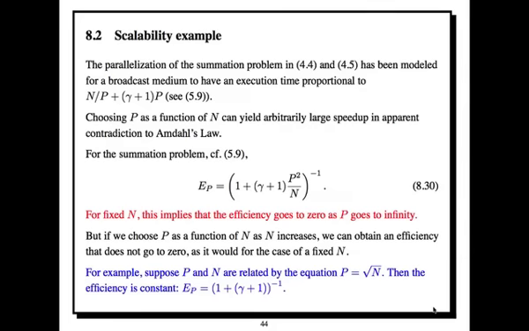Okay. So we take our little problem here. Here's our summation problem. The efficiency worked out to be this funny formula. And so what does this mean? This means that if somehow we contrive to have the number of processors squared equal to the number of things being added, this efficiency would be a constant. So that sounds good. So that would be a good solution to that problem.